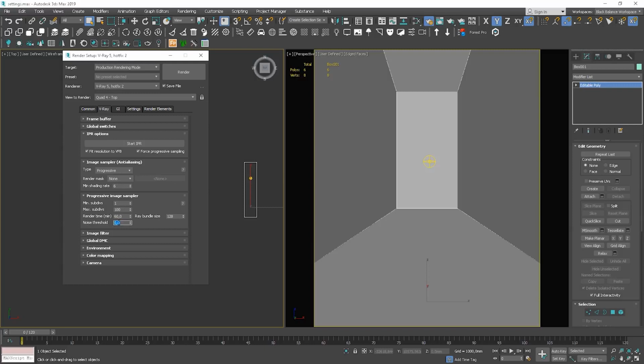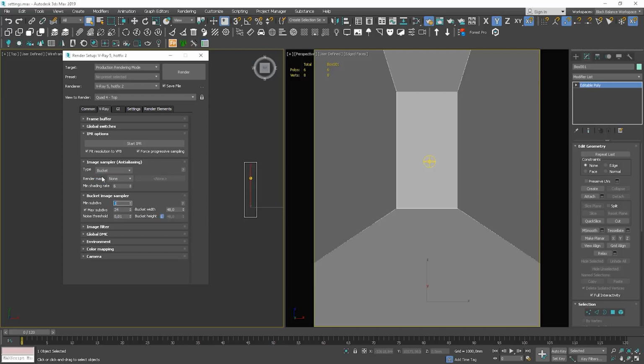If we set this to 0, the render stops after 60 minutes. If we have 0 in both, it will render indefinitely. If we have 0 render time but 0.01 noise threshold, it stops after it reaches the noise level 0.01, and so on. We also have a bucket option here.